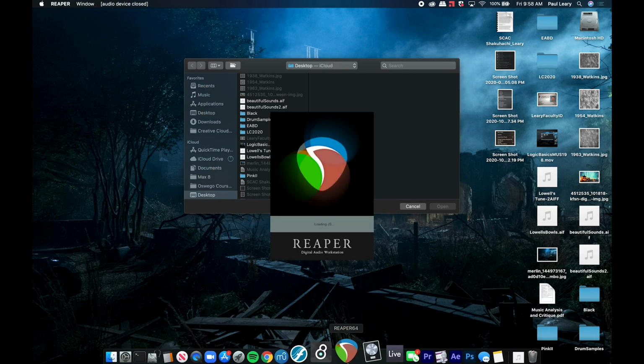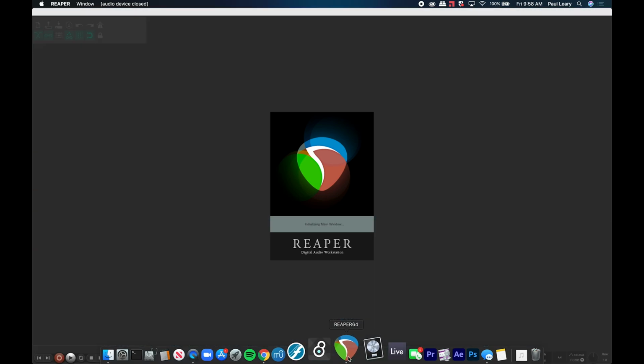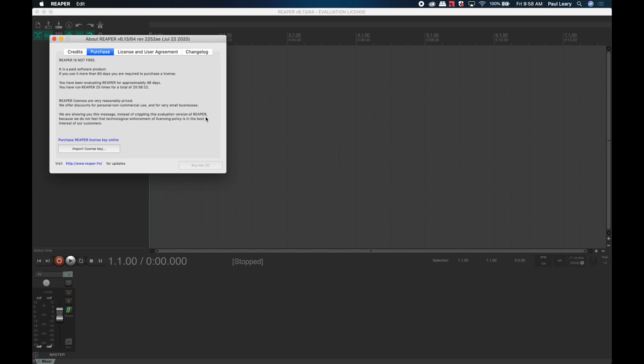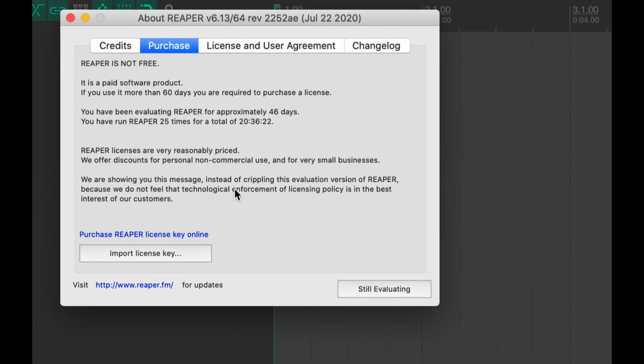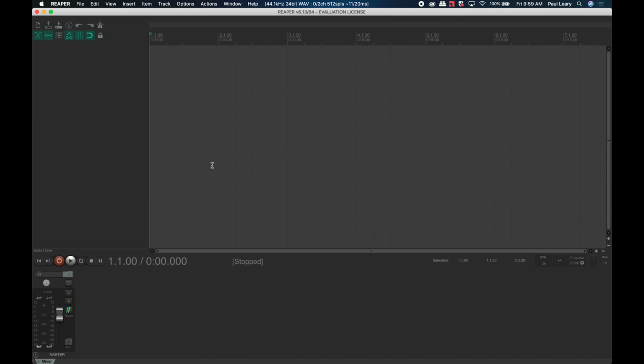Okay, so I just launched Reaper 64, that means 64-bit, and it's going to open up Reaper. The first thing I need to do is remember that if this button pops up, as it will actually, you need to click on this button that says still evaluating. You have 60 days to evaluate this application. So I'm just going to hit still evaluating for 60 days over and over and over every time I want to use it, and it will work, okay? And I can save, it's fully functional, it's not a demo, it's everything you'd need for this program.